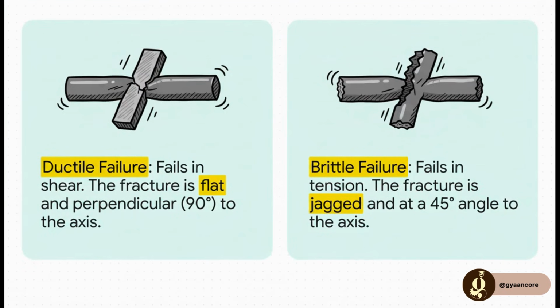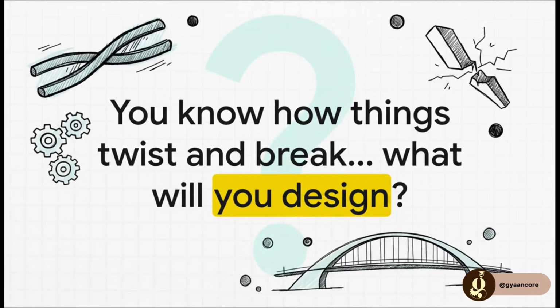Check out this contrast. A ductile material, like steel, it fails where the shear stress is highest, so you get this clean, flat break, straight across. But a brittle material, like cast iron, it's actually weak in tension, so it fails where the tensile stress is highest, which creates this jagged, 45-degree angle fracture. Two totally different looks. So there you have it. We've seen how torque creates a twist, how stress builds up inside, and even how different materials fail. These principles are running behind the scenes in so much of our world. So the only real question left is, now that you know this, what are you going to do with it?